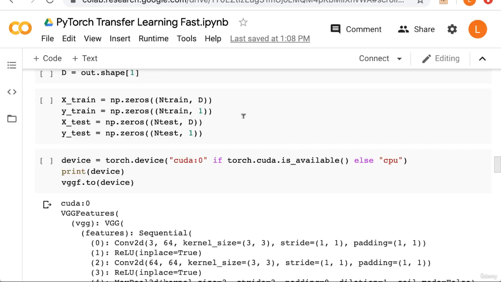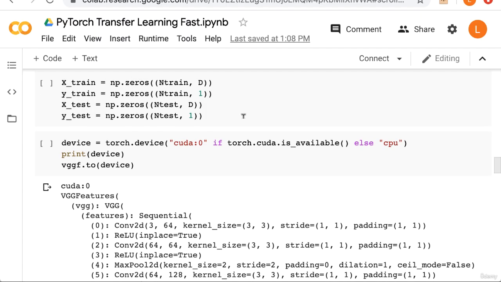Next, we're going to work on creating our tabular dataset, consisting of transformed features from the original data. Once we have this, we no longer have to work with the original dataset. So we're going to start by instantiating empty arrays to store xtrain, ytrain, xtest, and ytest. Next, we're going to set the device to the GPU and move the feature transformer to the GPU.